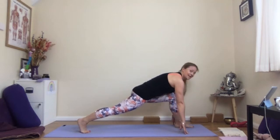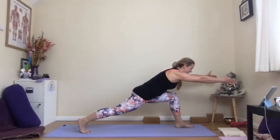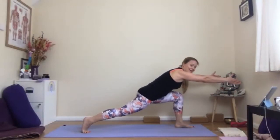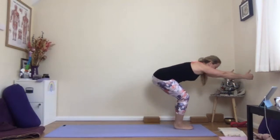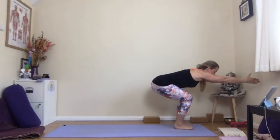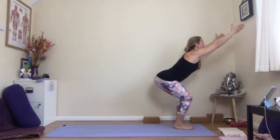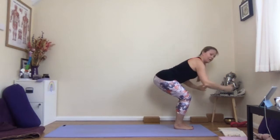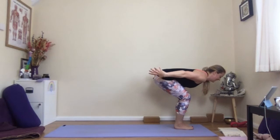Lift the hands to the fingertips, reach the fingertips forwards, become light in the back toes, and when you can, step the foot forwards and lower the bottom down, coming back into that half Utkatasana. Take an inhale, think about just lifting the heart, let the hands go wherever they need to, could be in front of the chest. As you exhale, fold down so the hands come behind you for that ski jump position.